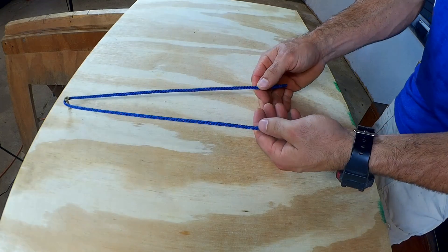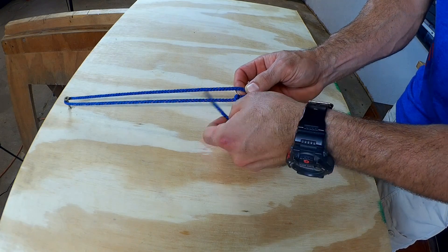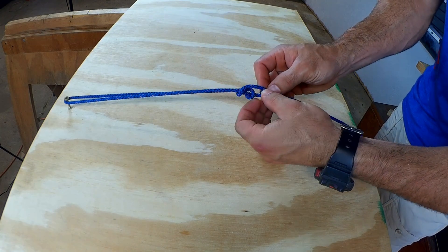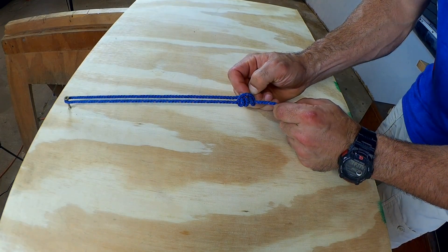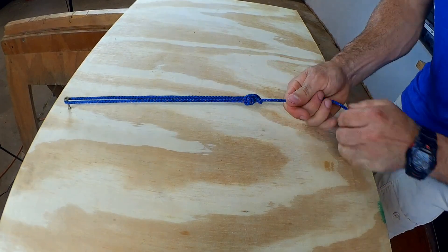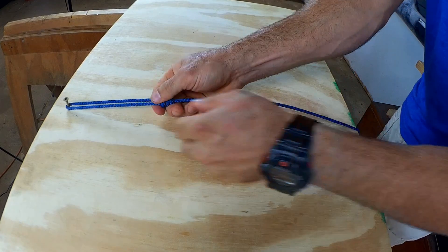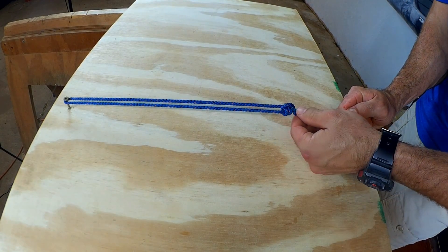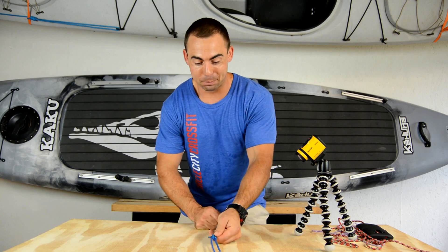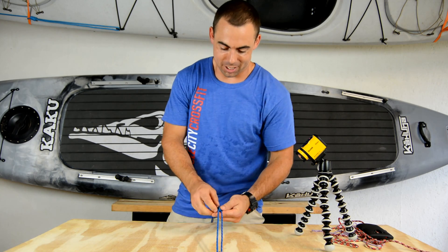So you go around whatever object — like your tent stake or whatever you're going to go around. Then you loop it over. You're going to do two wraps around the main rope — one, two. Then you're going to come over this rope and one more wrap in the same direction, and you're done. Then just tighten it up. See how pretty that is? Tighten it up good. And there you go — I can pull on this, boom, and it won't move, but I can just come up here and slide it to however tight or loose I want. And you've got a good taut line hitch. Very, very useful. Very cool. When you know this knot and you tie it, people are like, wow, that's pretty awesome. Because a lot of people don't have a really extensive knot knowledge, and so it's pretty cool when you do.